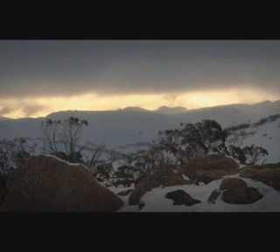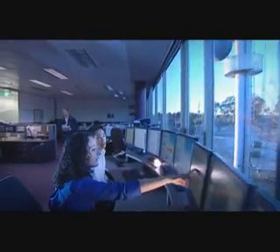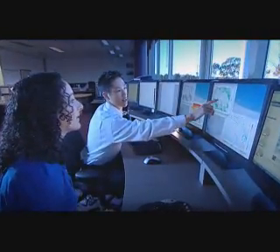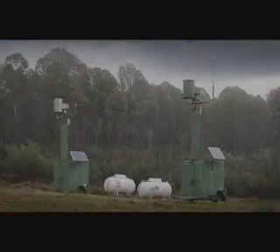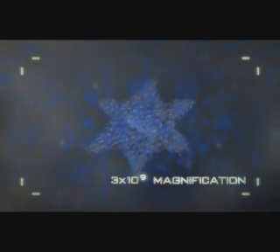The excess water in these clouds can be made to fall as snow by introducing tiny particles for the water to freeze to. Snowy Hydro scientists monitor the approaching weather systems to identify clouds that are suitable for seeding. A network of 13 generator sites along the western side of the mountain range burn minute amounts of silver iodide solution to create artificial ice-forming particles, which are swept up into the passing clouds. Invisible to the naked eye, each silver iodide crystal is so small that more than 300 million would fit on the head of a pin. The targeted clouds contain enormous volumes of supercooled liquid water droplets, and when they come in contact with a silver iodide crystal, they freeze onto it and a tiny snowflake begins to form.